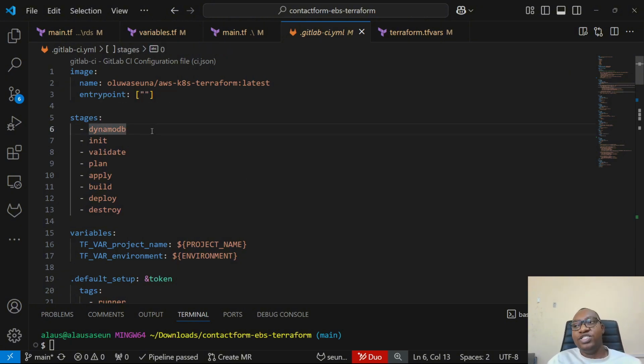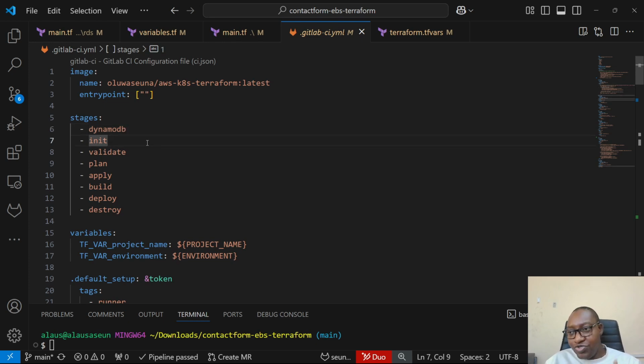So the first thing we're going to do is create a DynamoDB table that Terraform is going to use to lock our state, so that anytime we're doing a Terraform apply, the state is locked down. If anybody tries to do anything at that particular time, it will tell them that the state has been locked and is in use by someone else, so that there will not be any conflict of apply or plan. So we're going to create a DynamoDB table that we're going to use in the Terraform backend to basically lock sessions of the state file.